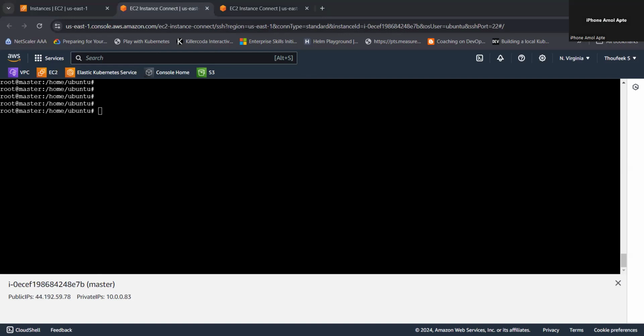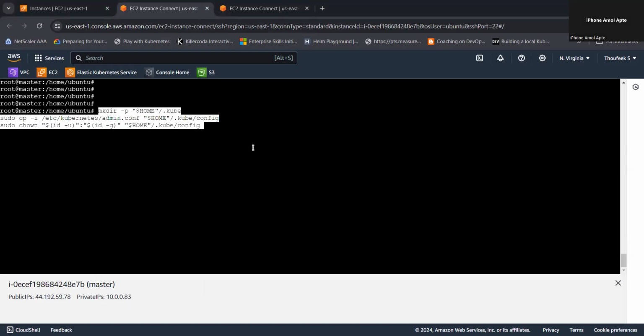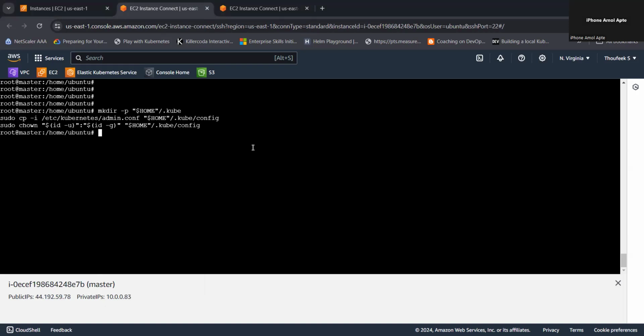So one more thing we need to perform: we need to create a directory for keeping our Kubernetes config file, okay. So this is a command. This will create a directory .kube in home, then it will copy /etc/kubernetes/admin.conf to that newly created path. Then it changes our ownership. So that part is done. This is performed in the master part, okay. Remember that. Then everything is fine.